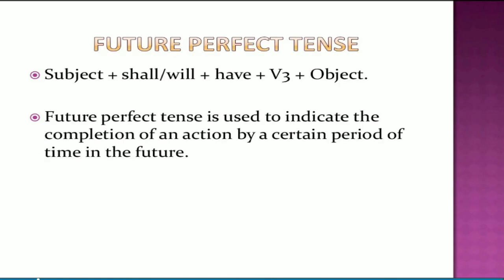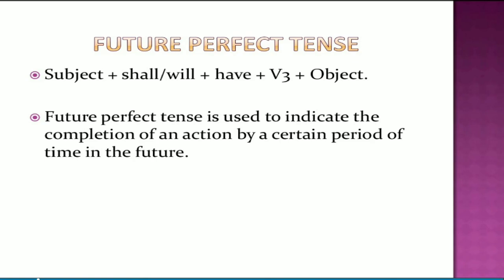Future perfect. Something that is going to happen in the future will be completed. It indicates the completion of an action by a certain period of time in future. For example, I will have completed my English grammar classes by the end of this year. I have been learning grammar from the third standard onwards, so I will have completed my grammar by the end of this year. This is the 8th year, and hereafter I won't study grammar. Okay, that is fine.